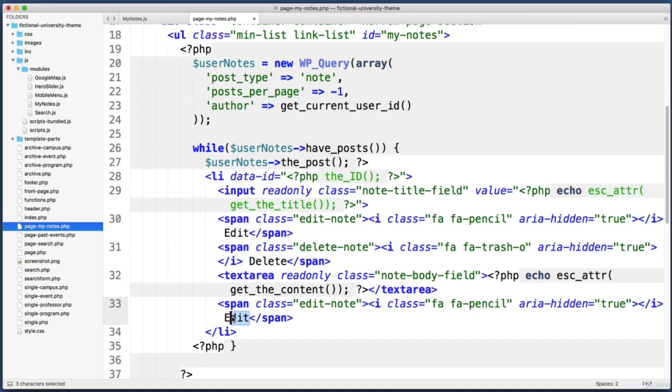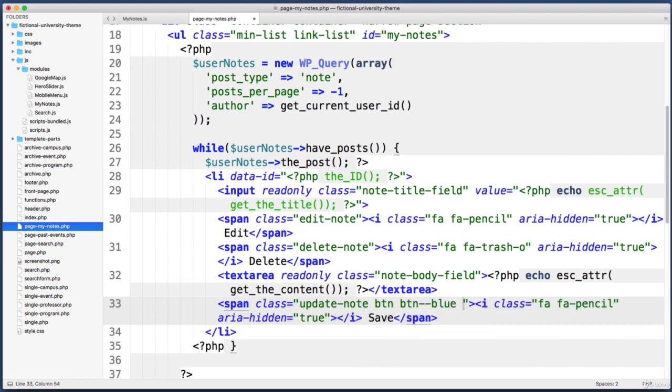And let's change this text. So instead of saying edit, it says save. And on the opening span tag, let's change the class. So instead of edit note, let's say update note. And just for styling reasons, let's also say btn and btn blue and btn small.